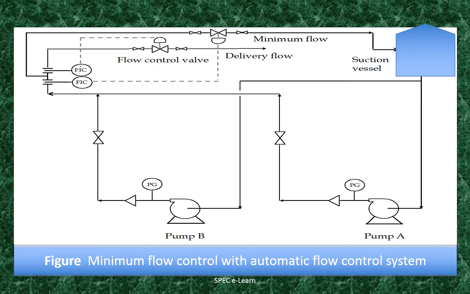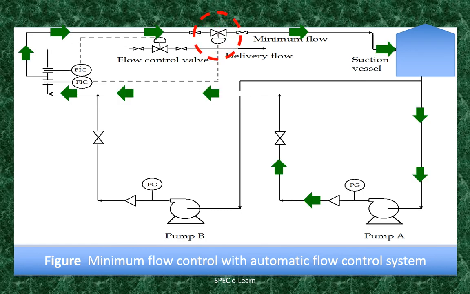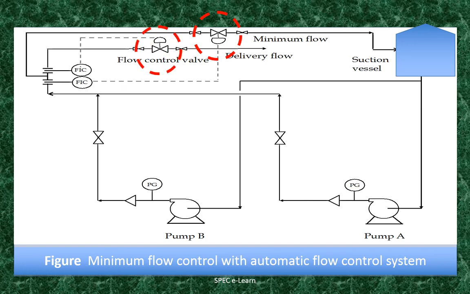The second system is a continuous recirculation scheme with a minimum flow control valve. A bypass flow controller recirculates minimum flow from discharge back to suction in a closed-loop control system with independent flow metering. Even if the main process flow control valve closes due to a process disturbance, the pump will still run meeting the minimum flow requirement — the minimum flow control loop works independently of the main process flow control valve. This bypass flow system with a separate control valve is applied in large-capacity pumps in refineries and petrochemical industries.